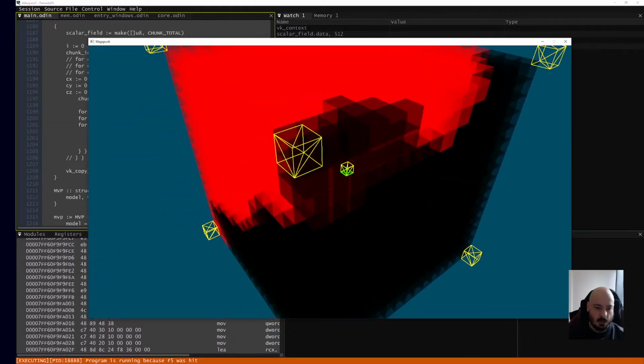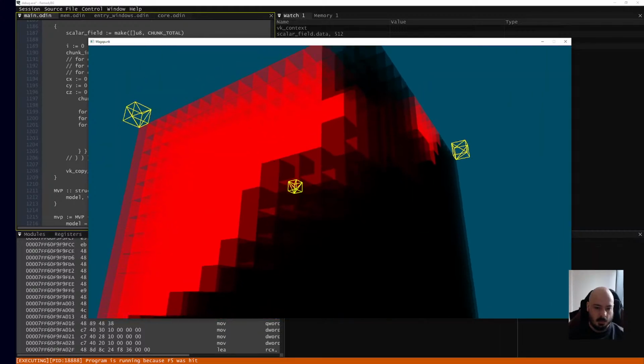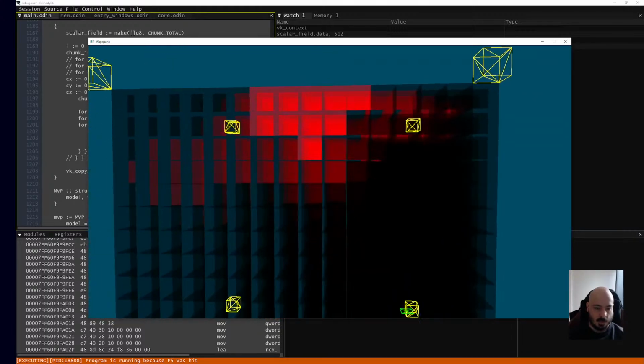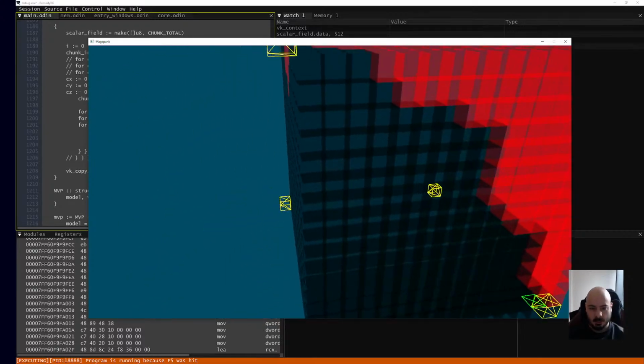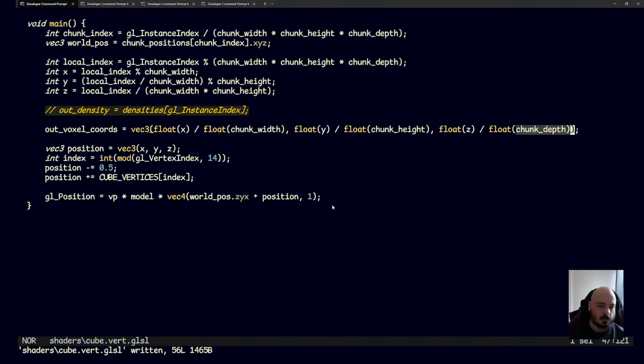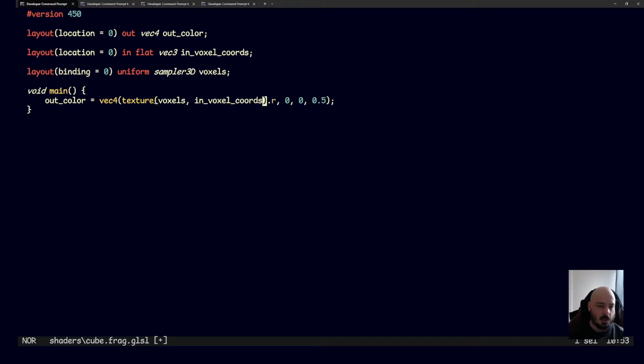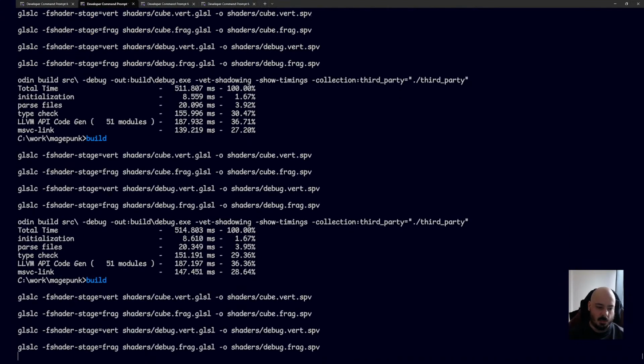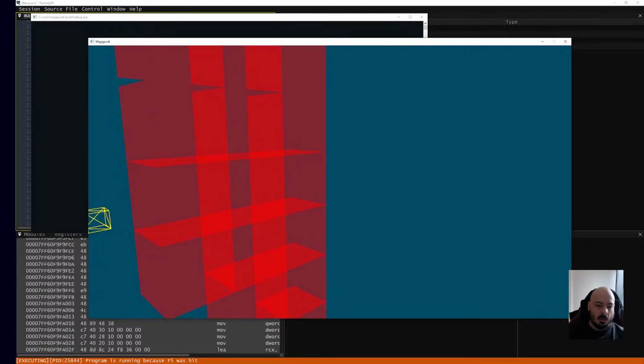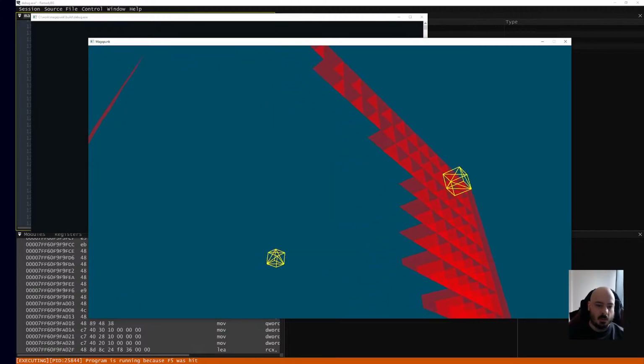Gorgeous. Now I've just got to make it so that the black ones don't get drawn because they're not actually supposed to be there. It's supposed to be air. So we just say, I guess, yeah, we'll just leave it like that. And we'll say, maybe not. Maybe we say 0.5 times this value, which will be 0 if it's 0. Ooh, baby, look at that.